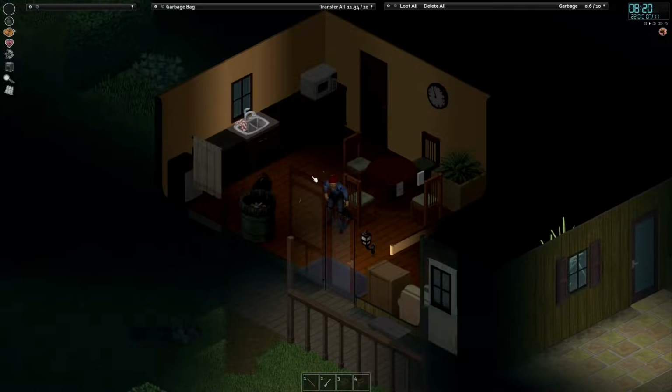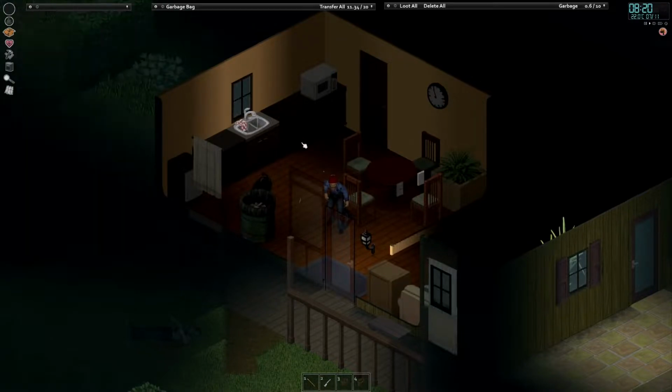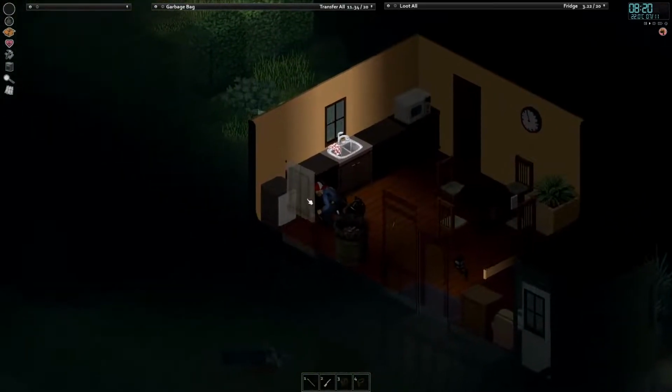This is our holiday on Kingsmouth playthrough. Alright, this is our fisherman here, Tony Roach, the old roach. Yes, so we haven't really progressed too much. We're still stuck here. He's not hungry for some reason.